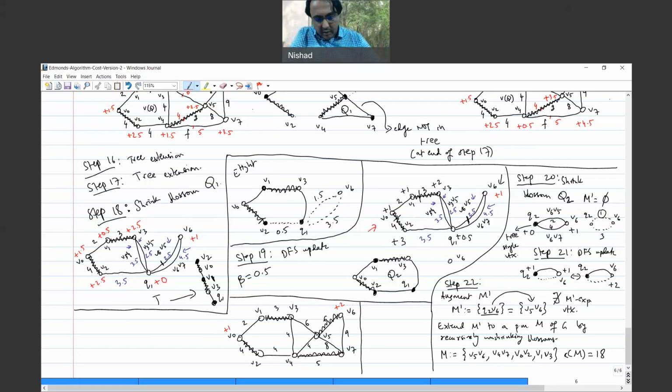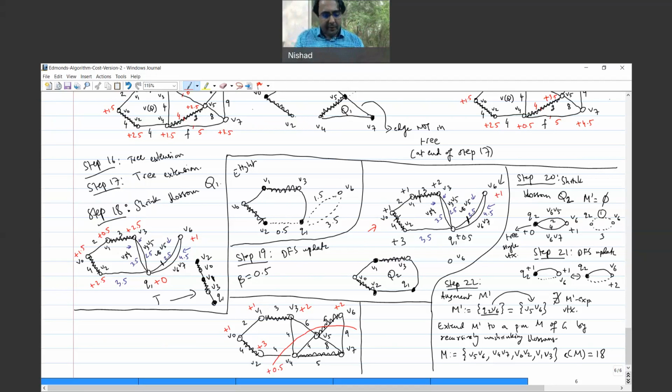So V0 is +1, V1 is +1, V3 is +2, V2 is +3, right? Q1 corresponds to how many vertices? Q1 corresponds to V5, V4, V7. So that is going to be our odd cut. And the capital Y variable for that is at +0.5. That was a blossom we did not unshrink in the algorithm. We only unshrunk at the end to get our matching, right? So it remained at 0.5.